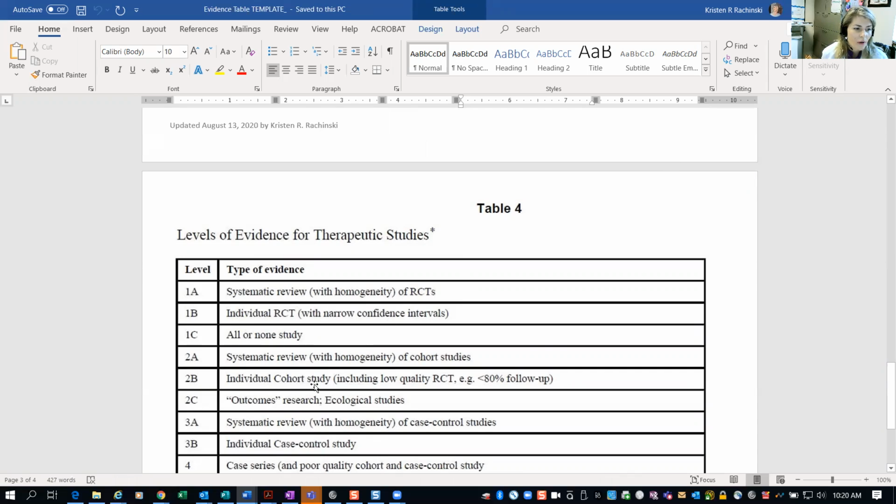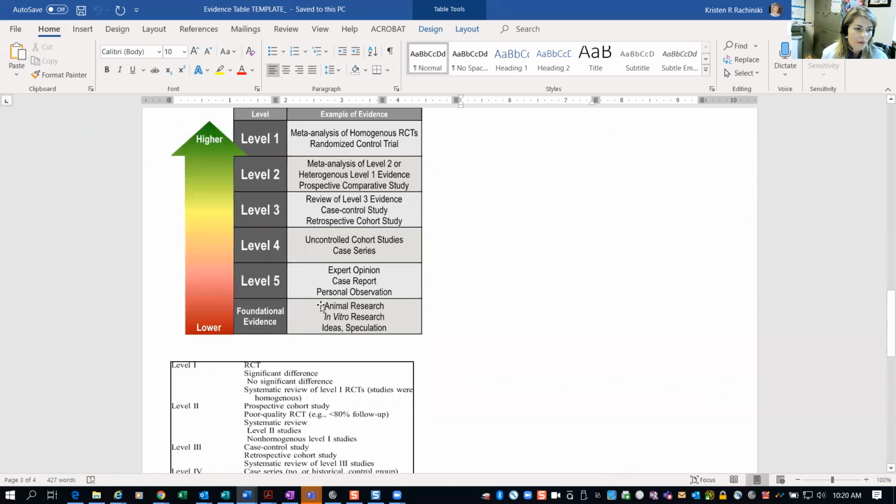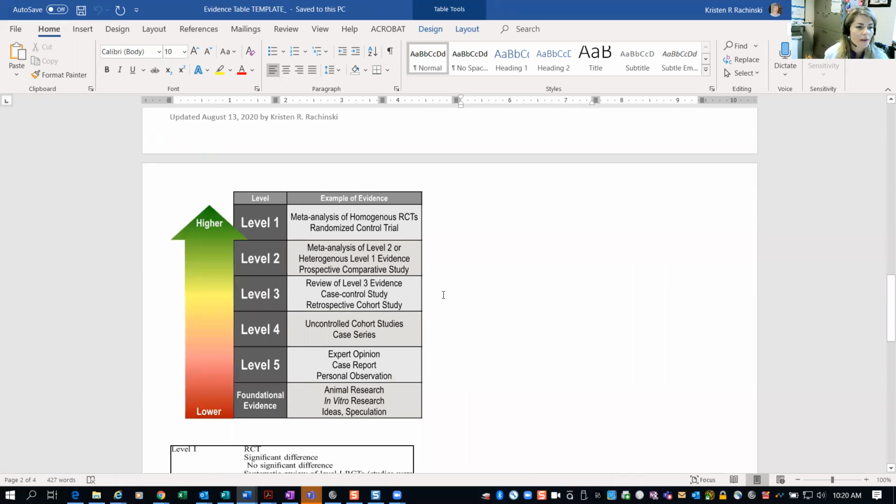Like I said, they correlate to the level one through five tables, but they have more little subsections of letters in levels one through three, because that can be kind of congested when you're looking at a lot of medical studies. So choose the one that best fits the evidence that you're finding in your literature review, and you can level it.